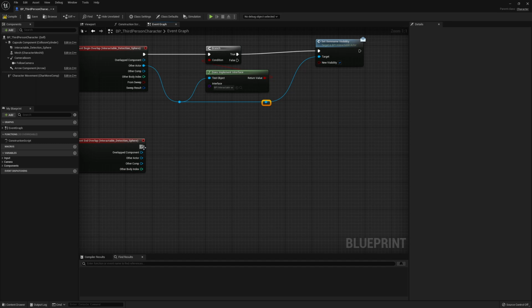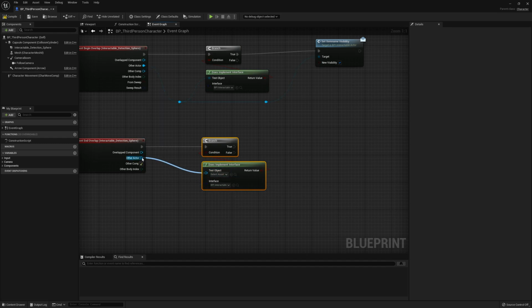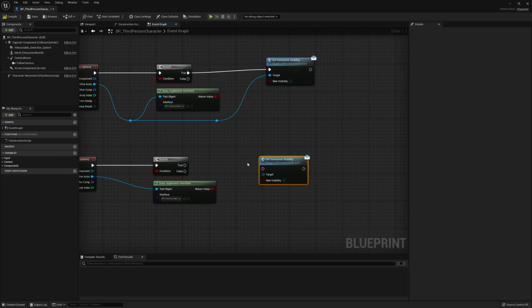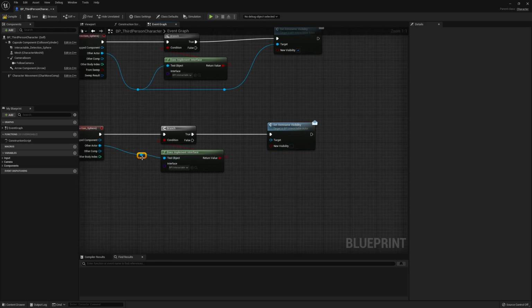And then at the end overlap event, we simply want to do the same thing actually. So we're simply going to grab a branch, check if the actor that is not overlapping anymore implements the interface. And if it does, we can remove the item name. So we're going to plug this into the true pin again and set the visibility to false, and make sure that we do plug in the actor. So that should be good to go.